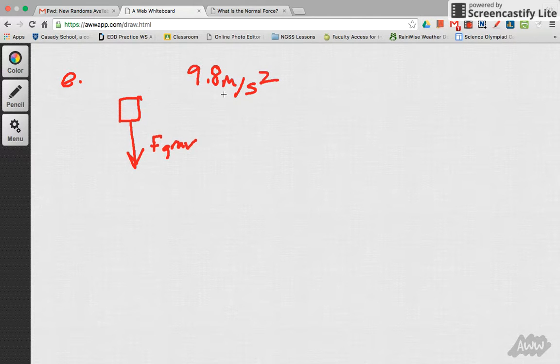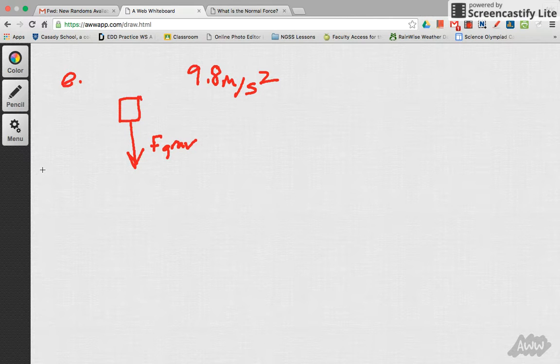All right, that moves us to letter E. A ball is moving upward towards its peak. Ignore air resistance. So we have the ball, and once again, we have good old gravity pressing down. By the way, gravity on Earth, the force of it, things are always accelerated at 9.8 meters per second squared on Earth. And that's something you'll need to know. Remember, meters per second squared is the unit for acceleration.